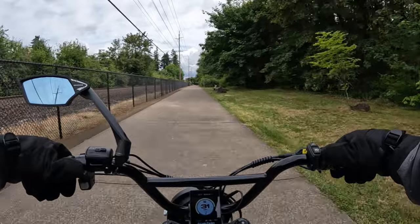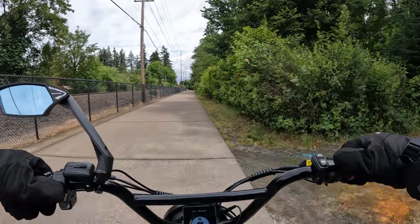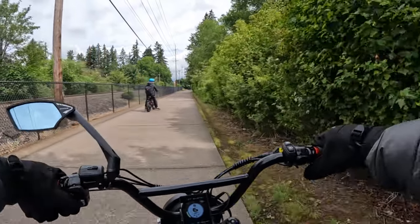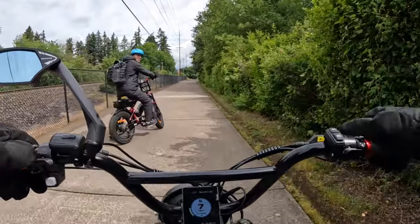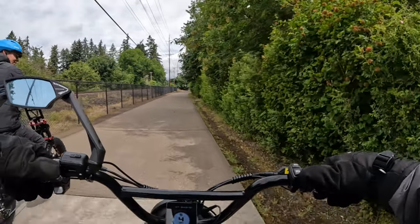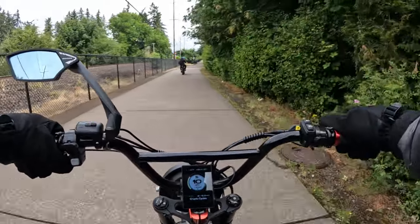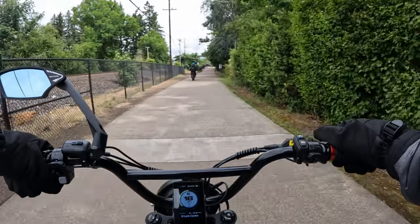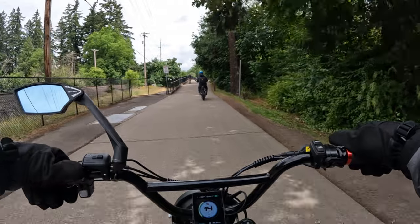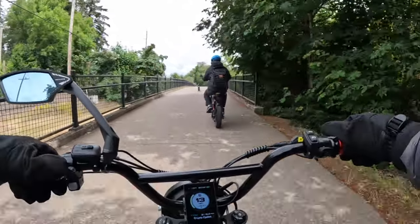Woo! You gonna try that? What's that? Never mind. The little trail there, that's the one that goes through, right? Yeah, it goes on the side of the river over there. Here, let's take off from the start and go. Okay. I wasn't ready. Ghost pedaling.